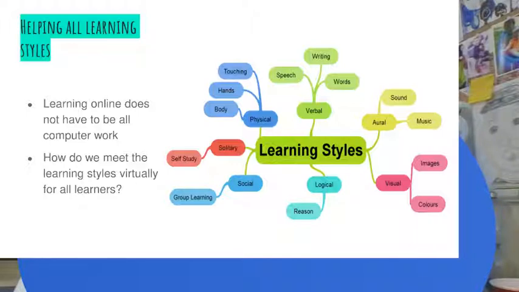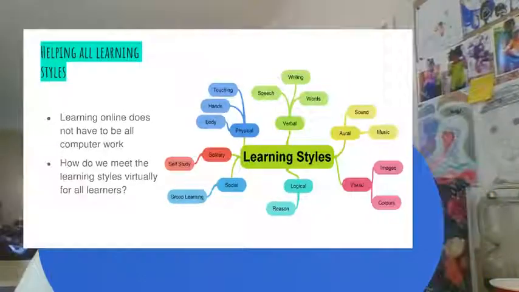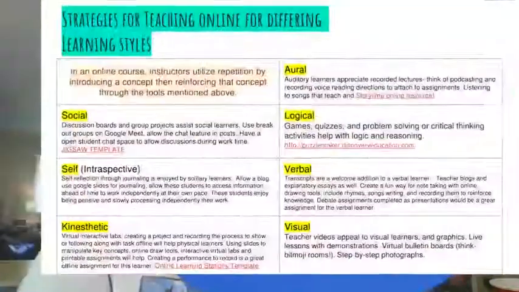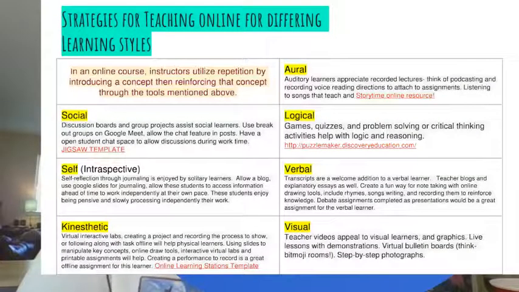You can see this nice map here. I love how this is laid out. I'm such a visual learner myself. This graphic here shows me the main topic learning styles, and we all know already: verbal, oral, visual, logical, social, solitary, just went around the loop, all those different ways that kids access their information. Sometimes it's hard to plan lessons for all the different ways that people learn, but it can be tempted, at least when we're doing it online.